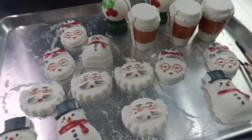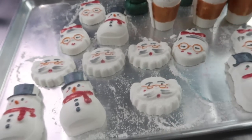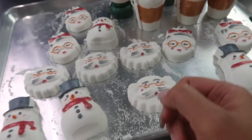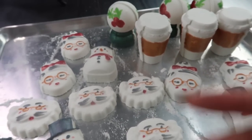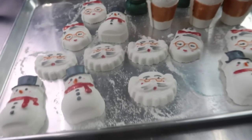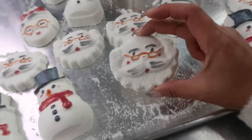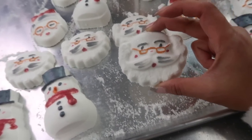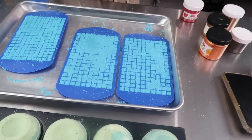I'm going to be selling these at my show, so I'll let you guys know. I'm actually going to bring you with me for that show. Well, not live. I'm going to be filming while we're there and keep you updated on how well these sell. These kind of look like cookies, don't they? Like sugar cookies? Wow. On to the next item.